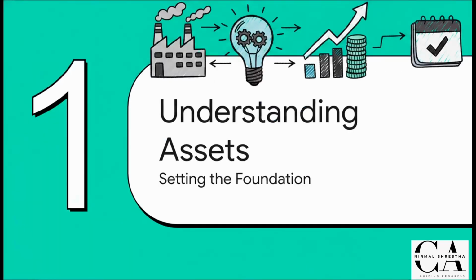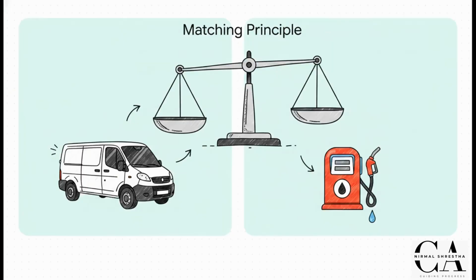All right, section 1, understanding non-current assets, setting the foundation. So you know the matching principle, right? That's what really drives the core difference here. Whenever a company spends money, they have to make a choice. Is this an asset or is it just an expense? If it provides a long-term benefit, meaning more than a year, and it actually enhances the business's earning capacity, like buying a brand new delivery van, we capitalize it.